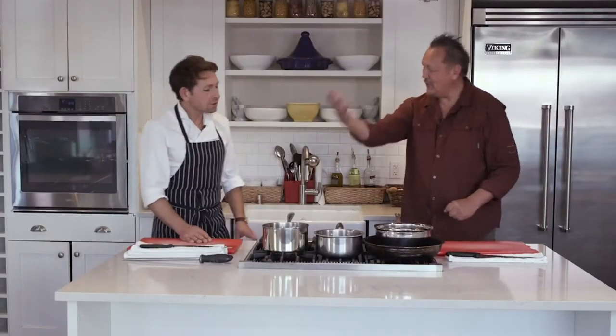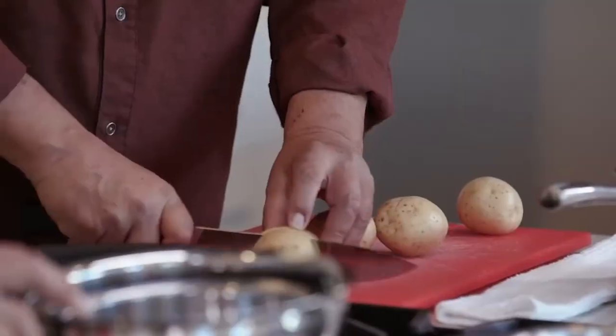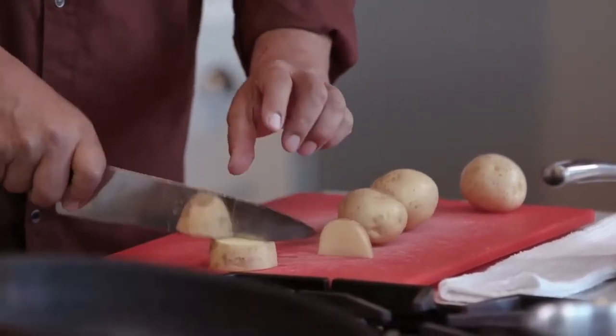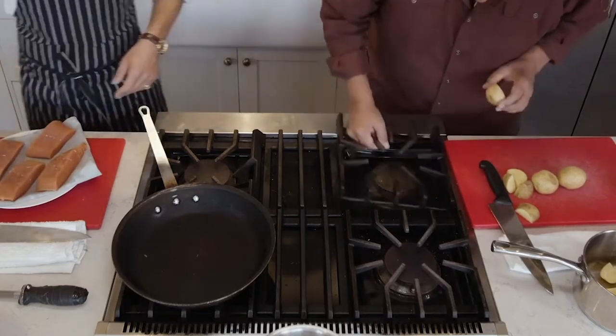I've got a plan, and I thought we would do a potato salad — crushed potatoes with herbs, a salad of asparagus and arugula and zucchini, and then some roasted salmon with salsa verde. We want to try and remove some potassium from the potatoes. Boil them twice and throw away the water and you remove more potassium. If you cut them up rather than cooking them whole, you also remove potassium. And we're not going to put salt in the water. Are we allowed to use butter? Saltless butter — yes, we have butter. Butter's fine.